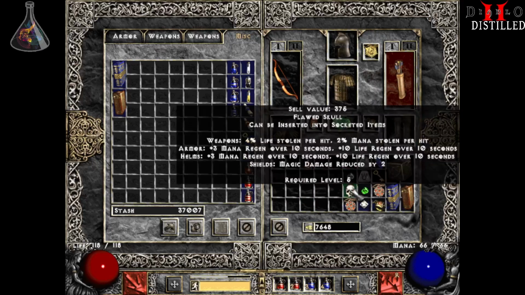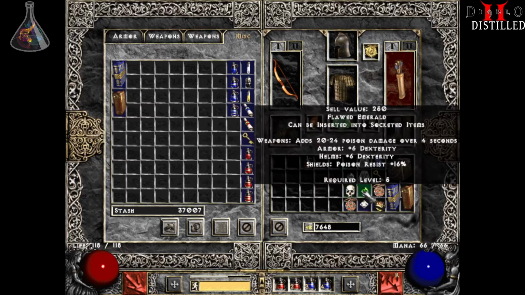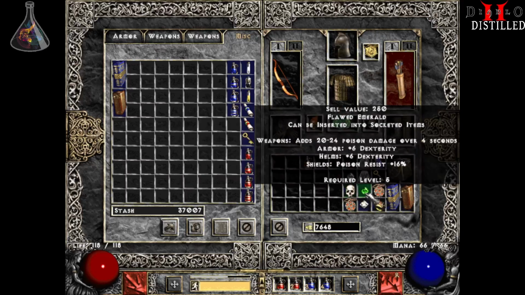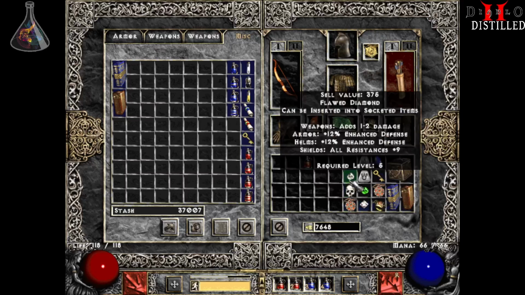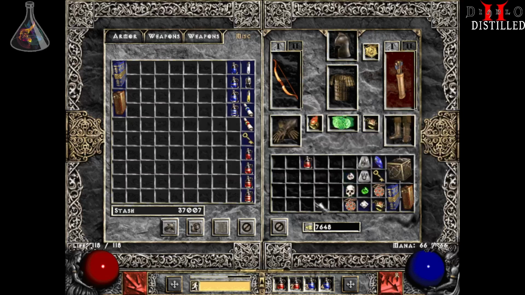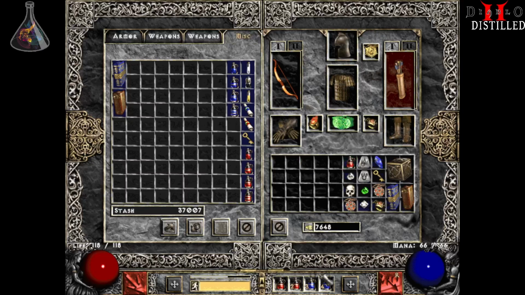So diamonds and skulls in the mod are worth more, and they're slightly rarer, like, I don't know, 15% rarer by the drop pool than other gems and stuff. So these are worth 375 if I sold them, where this flawed is 250. So they're 50% more money, but all of it overall has been massively reduced in value.